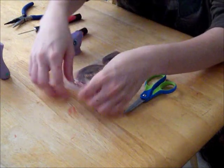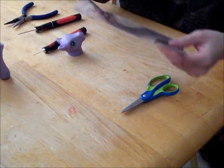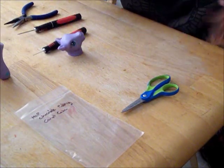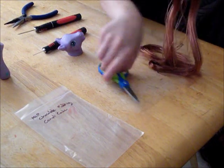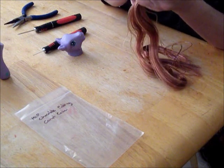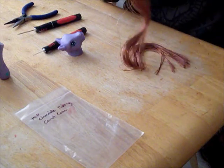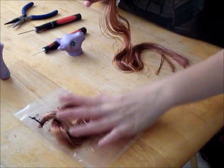What you're going to want to do is, I always try and keep it in the package till I'm ready to use it because I make a mess. It's okay to make a mess. Eventually you get really good and you never make a mess, but I still make a mess. My ponies usually only take one to rehair. I leave the rest attached, that way I don't mess up.